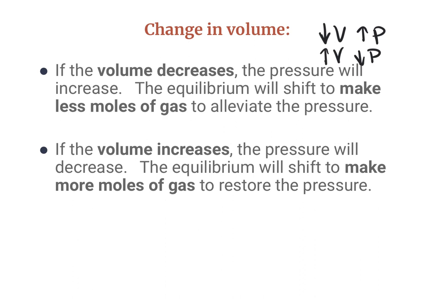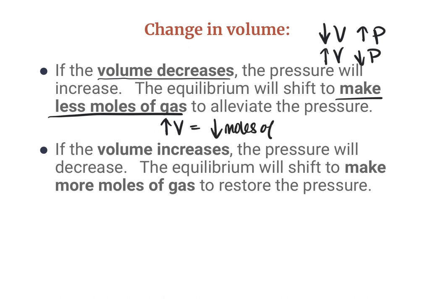So if we're looking at changes in volume, if I decrease the volume, pressure is going to increase. If I increase the pressure, it's going to be too pressurized, and I've got to try to reduce that pressure somehow. The way that an equilibrium will do that is to try to make less moles of gas. So increase pressure, decrease the moles of gas. Well, I don't want to say it's decreasing, but it'll move to make less moles of gas.